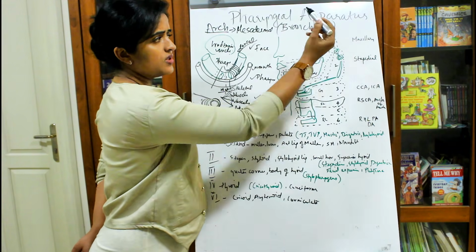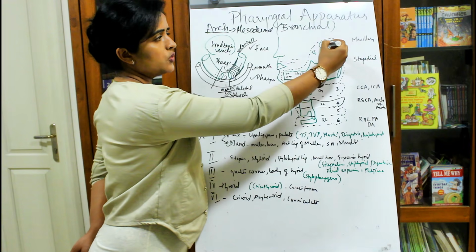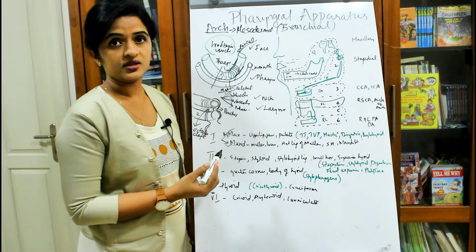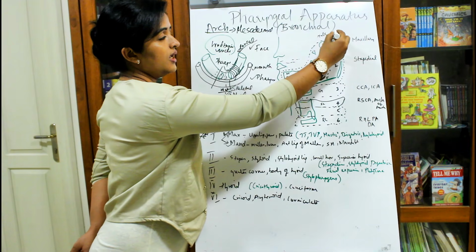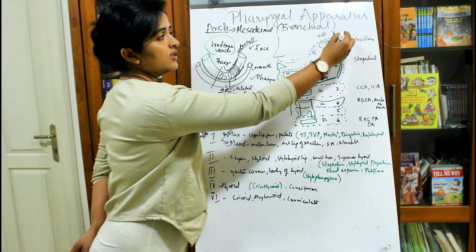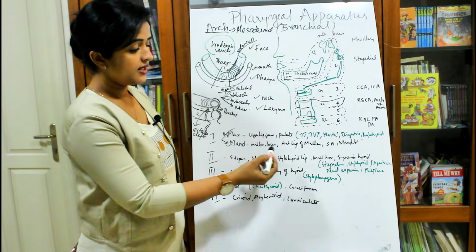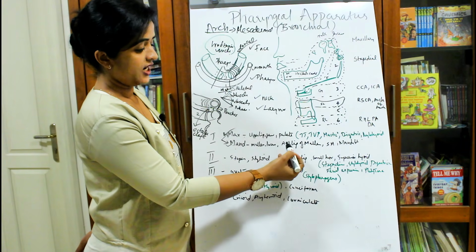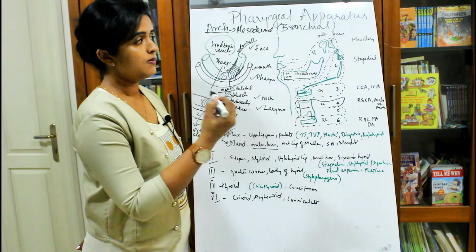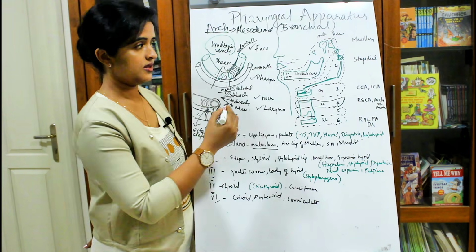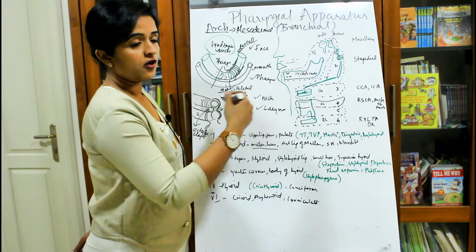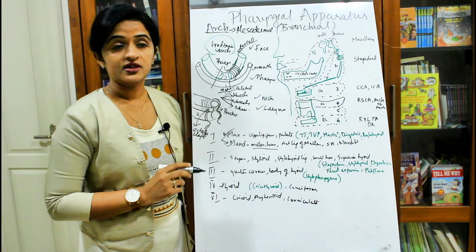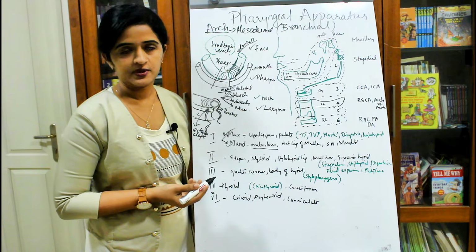When you look at the dorsal aspect, you can see two important bones, the ear ossicles. One is the malleus and the other one is the incus. So out of the three ear ossicles, the malleus and incus are actually derived from the mandibular component, that is the Meckel's cartilage. And the remnant of the Meckel's cartilage is actually forming the mandible, the body of the mandible.